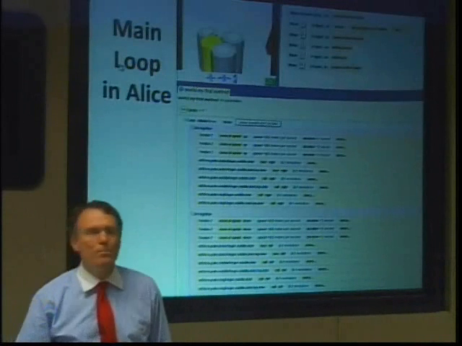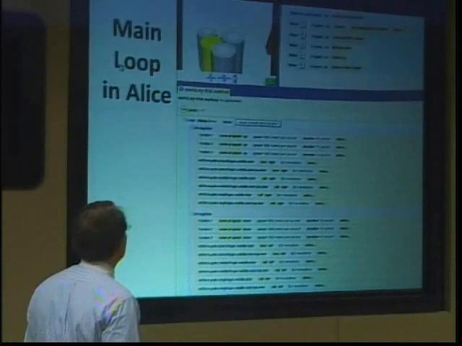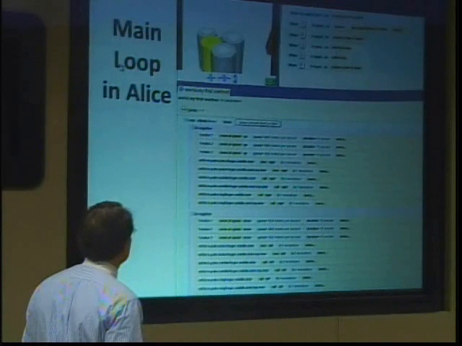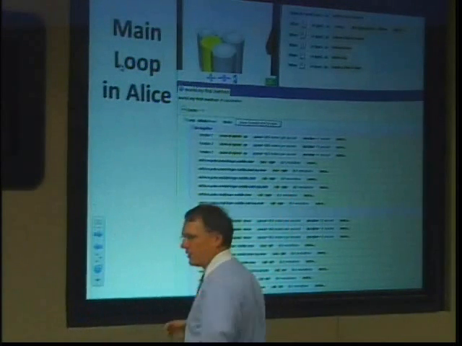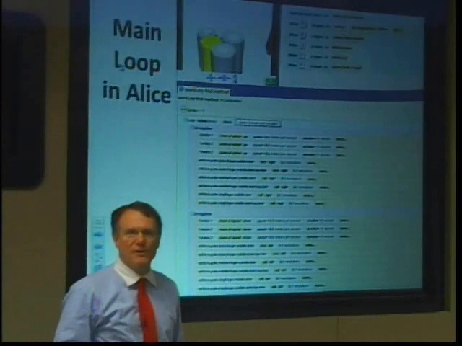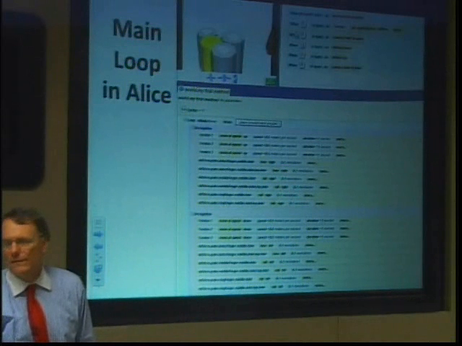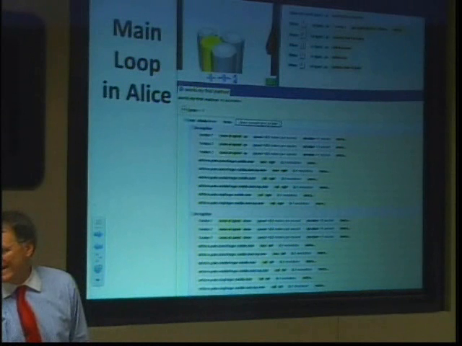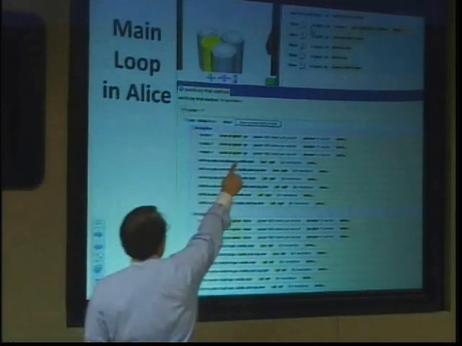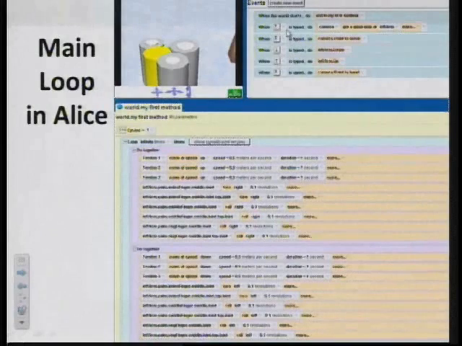Here's what a main loop looks like in Alice code. I don't expect you to quite understand it, but at the top of the screen up there, actually, can we, in the control room, could we just go to full screen for this last slide here on television? So what we've got here under events are the keyboard input. It's doing just what I was saying. It's looking for keys to be pressed by the user. So it's checking the keyboard input, and then it's doing this loop that will get executed over and over and over.